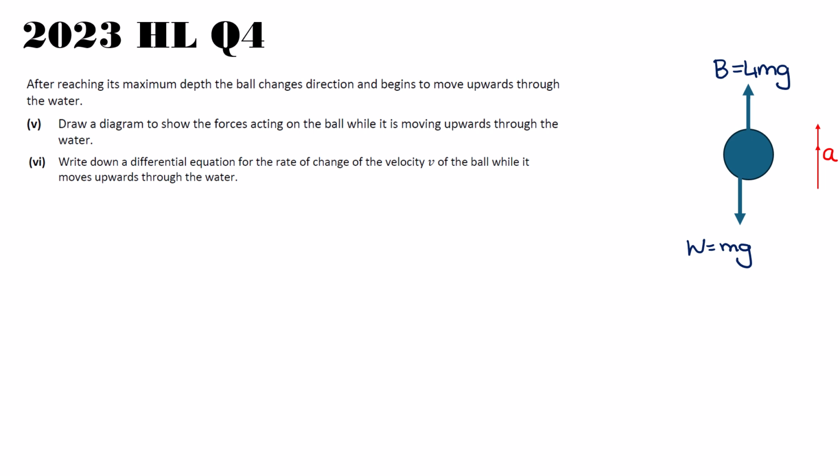So because we're moving upwards, the drag in this case is actually going to oppose it. So there is our mv squared coming back down. Now we're asked to write a differential equation for this particular scenario. Unfortunately, they don't give us the answer, but we know what the last one was, so it's going to be very, very similar. So F, our force. We start with our force up, so 4mg, minus our force down, so minus mg minus mv squared, is equal to ma.